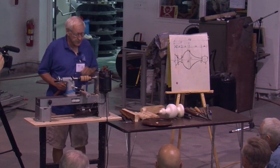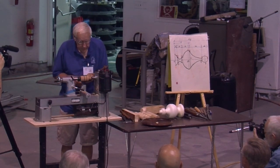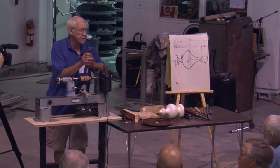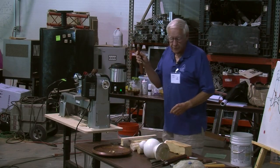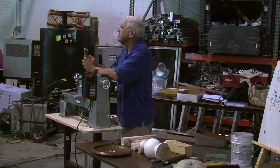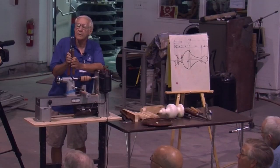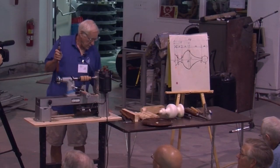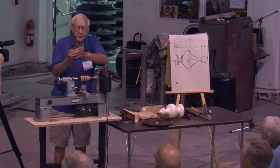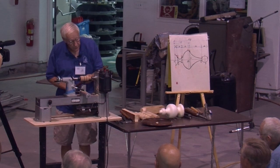Get my sample up here so I don't screw it up. The first thing here is we're just going to have to round this off a little bit. We're going to use a pointed tool, kind of a round nose tool. Some of these round nose tools you can have different angles. Can you see that? So you see the difference in the angles? One's quite shallow and the other's quite pointed. And when we're doing the cutting on this, we're going to be cutting on the side of the tool, right in here. Not on the point, but on the side, as we go down the hill, so to speak.